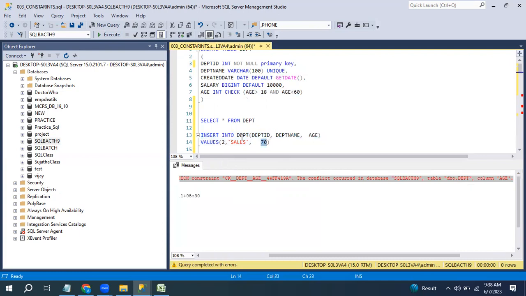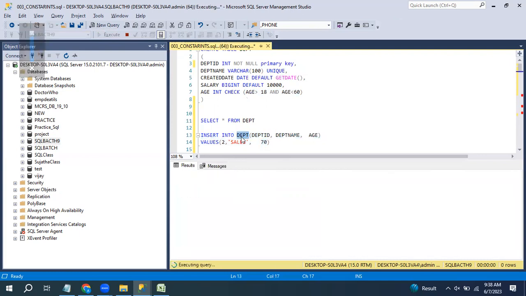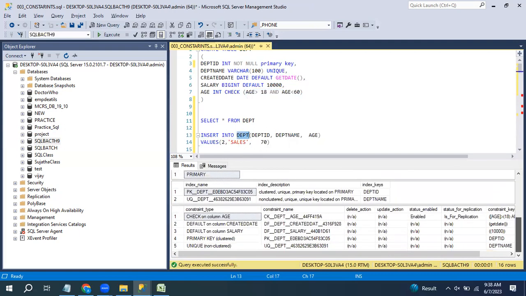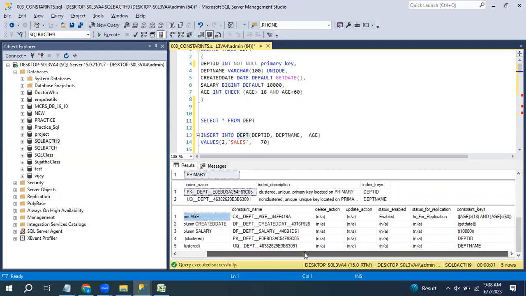In that case you can go to the table. When you press Alt F1, it shows this. Here you can verify the constraint type is check constraint on the age column. You can scroll to the right side to see the condition: the age should be greater than 18 and less than 60. That is the reason it is not accepted.